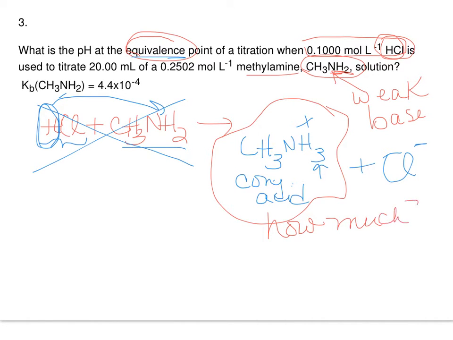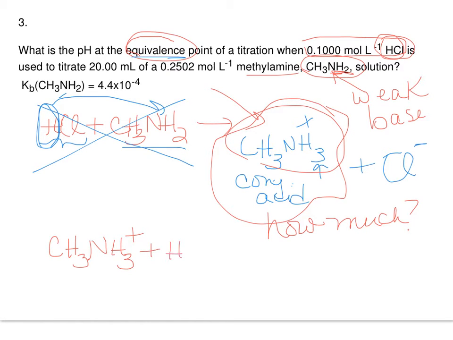So you need to figure out how much of this conjugate acid you have, and then it's simply a weak acid ice table. This is a weak acid. Forget the titration equivalence point: if you were just given this substance, told that it was a weak acid, and asked to calculate the pH, what would you do? You would write this weak acid in water. All these reactions take place in water. They're all aqueous reactions, by the way.